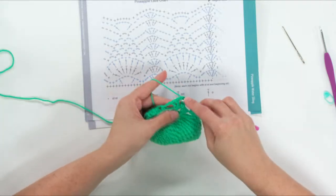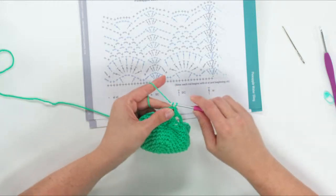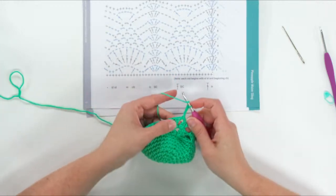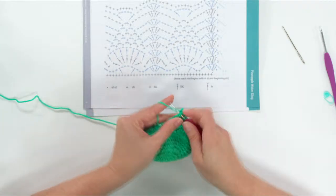So this should look fairly familiar. So first we slip stitch in that chain one space to anchor our stitch to the middle, and then we chain four. One, two, three, four. And then we are going to do two more double crochets. One, two.